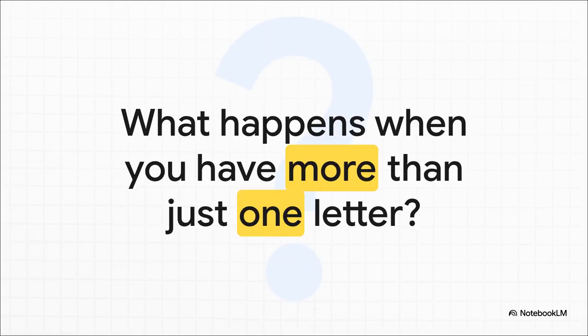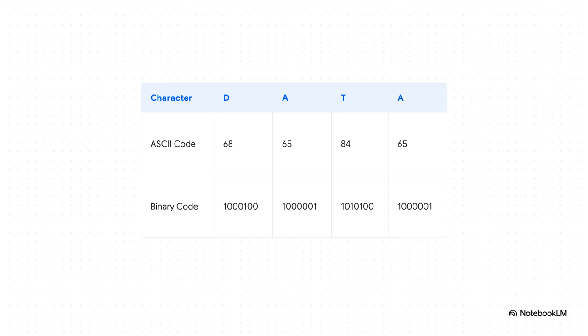Now, that's fine for one letter, but as you can probably guess, it gets really complicated and really, really long for us humans to read. So what happens when you have more than just one letter? What about a simple word? Just look at this. The word data, just 4 letters, becomes this ridiculously long string of ones and zeros. Now, for a machine, this is perfect. It can process this in a flash. But for a human programmer trying to debug this, trying to find one little mistake in that sea of digits, it is an absolute nightmare.